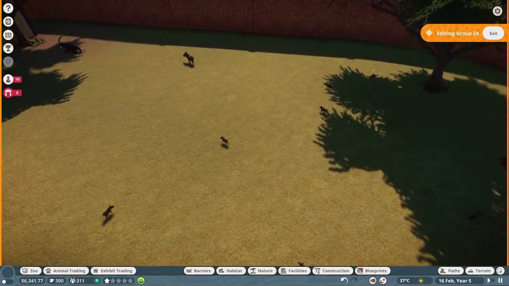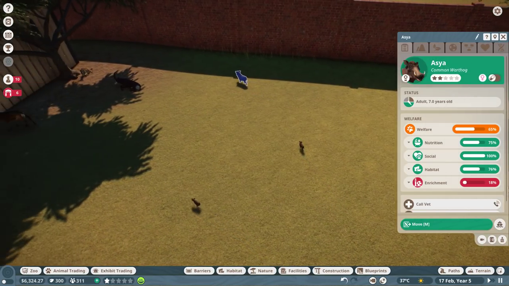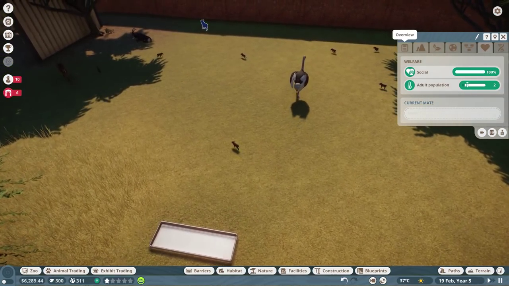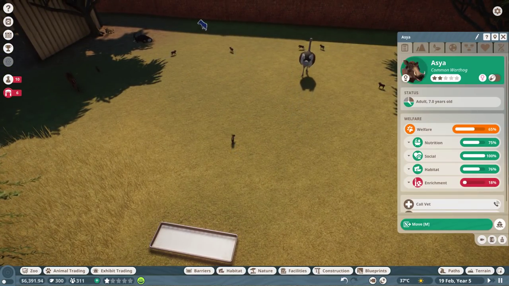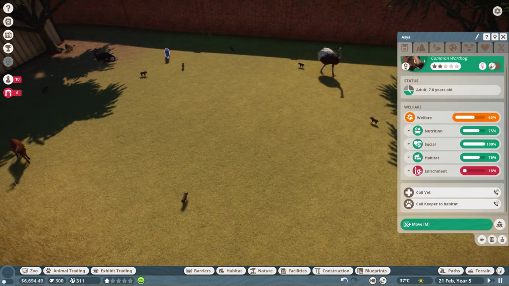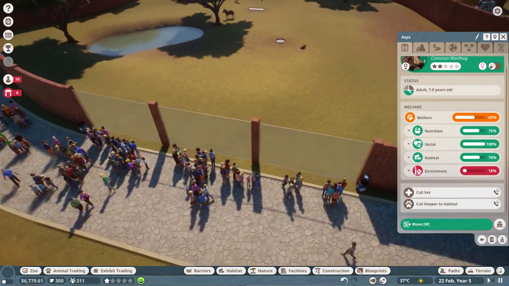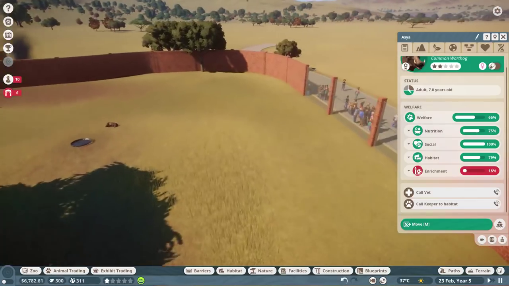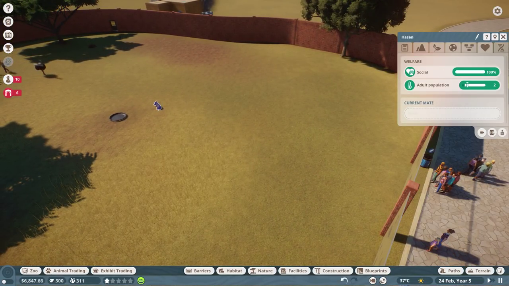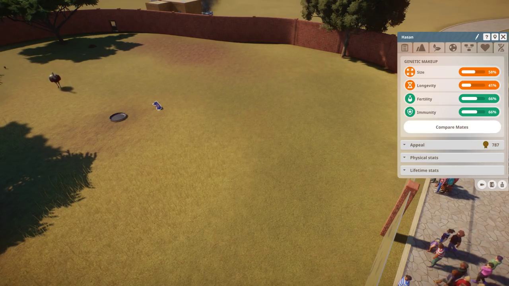This guy must be a stud muffin. Can we look at him? Is this the boy? This is the girl. You pregnant again? Swear to God. I don't know. I don't think I've researched how to prevent them from banging 24/7. Is this the male? Are you a stud muffin? Size, fertility, 66%. Compare mates.